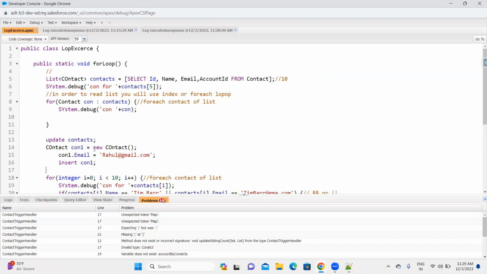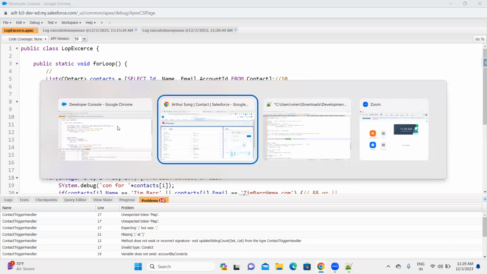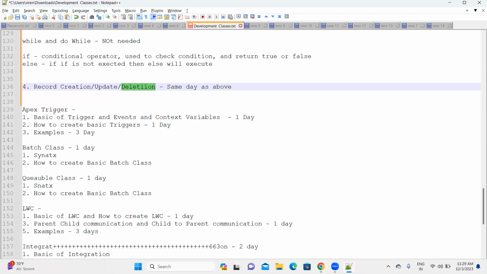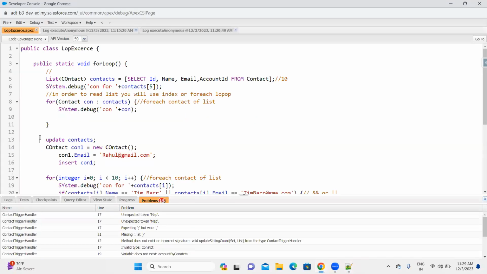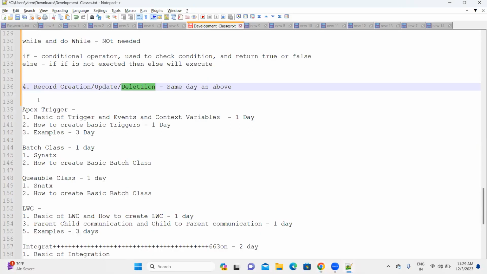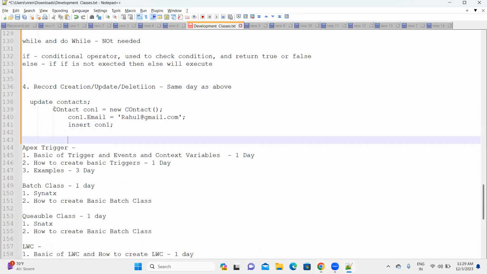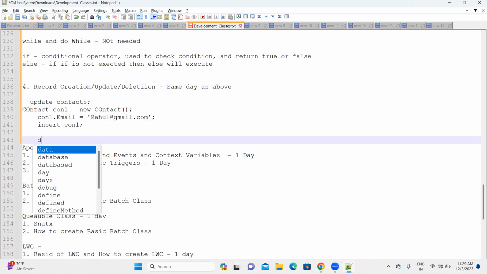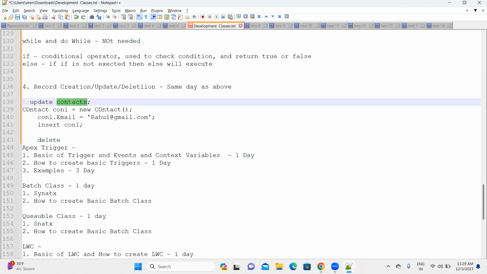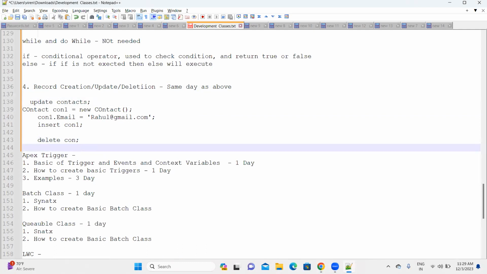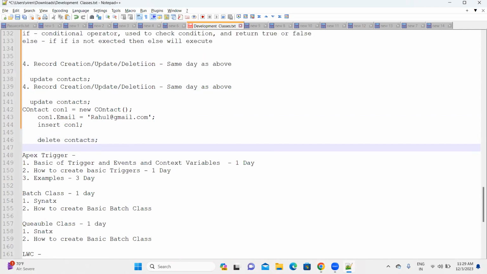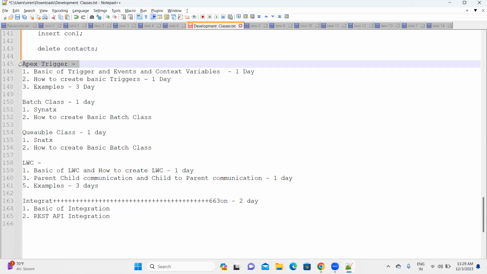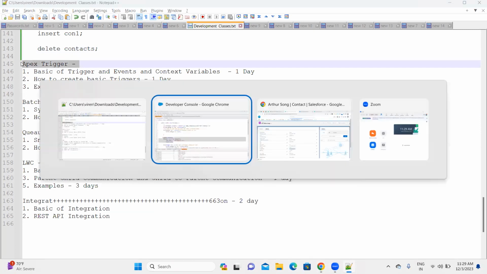That's all, guys. Any question so far? So that's the basics. We will learn this in advance when we learn the next exercise, which is apex trigger. These are the ones you have to learn as part of apex basics. When we go for trigger, we will learn them in advanced structure. So that is all about apex. We are done with apex, guys. And tomorrow we'll start with apex trigger. I'll stop the recording here.